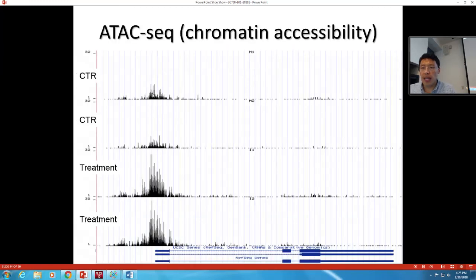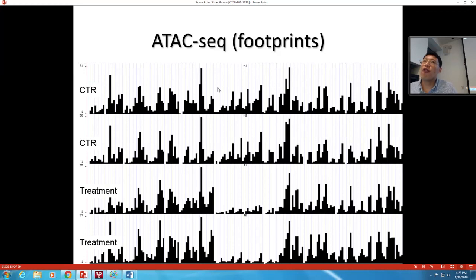And if we zoom in, you can see across different conditions, you are seeing different levels of chromatin open or close. If you further look at the detail, you can see those are the same region across four samples. Somehow the control and treatment, there is a difference between these two. And the difference is here, there is a big hole here. Why is that? Because in this treatment, there is a transcription factor come here to bind and then stop the enzyme to cut it through. So you can see based on this footprint, we can understand a little bit more biology about transcription factor binding.